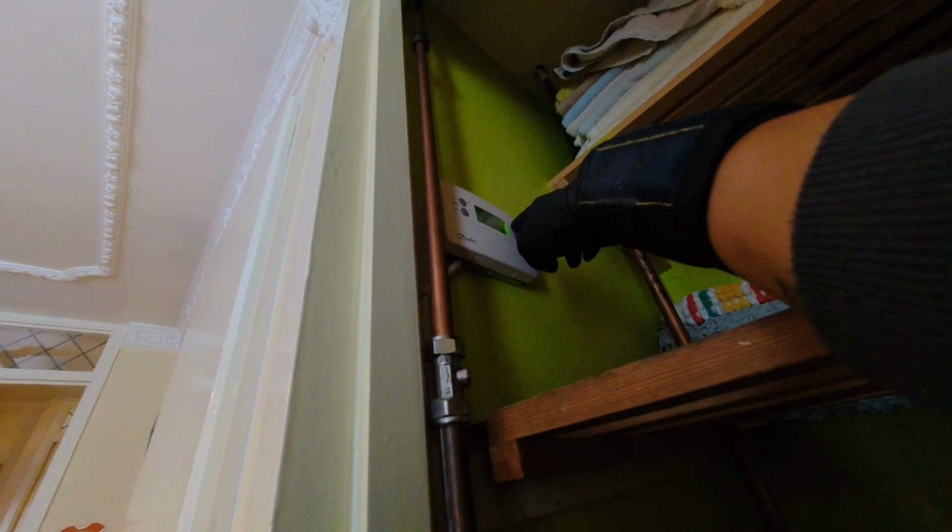Right, let's get this wired up and then we can turn it on and test it. Right, that's all wired in. Let's reset that. Put that on. Yeah, sounds a good sign. Pumps come on. We've got circulation. So now I'm just going to wait for the boiler to fire up and make sure we've got heat going through everywhere. Make sure everything's getting nice and warm. No leaks, no airlocks.